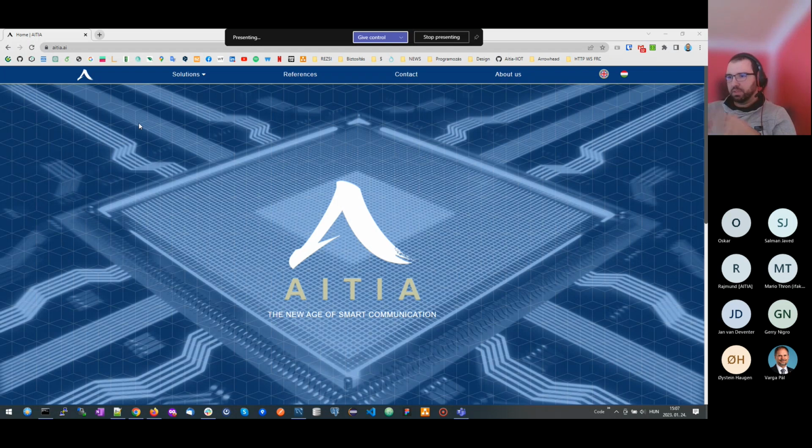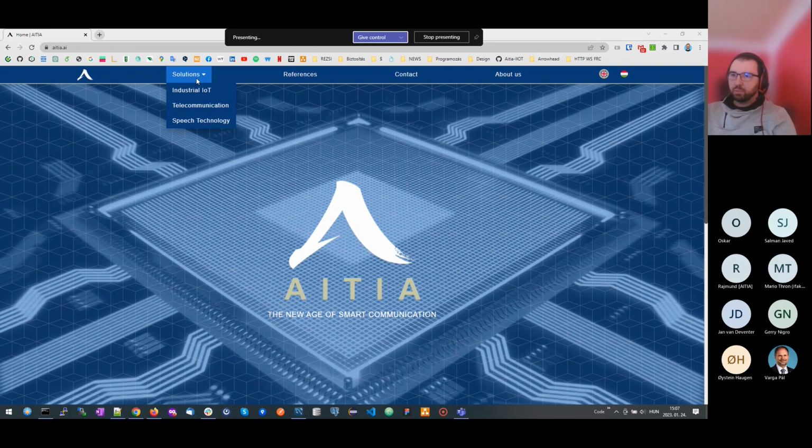Today, as I mentioned, we are going to establish an Arrowhead Cloud with the mentioned 3 tools, which can be downloaded from our website. I hope my screen is visible for you with the AITIA site on it. Yes.